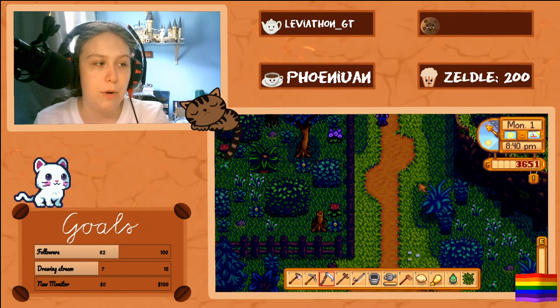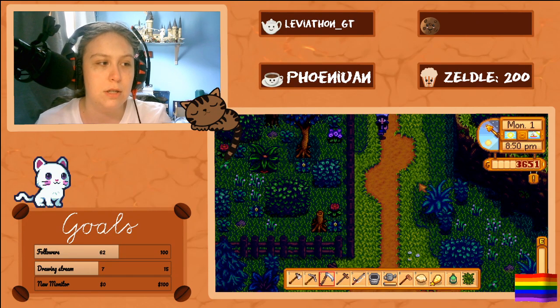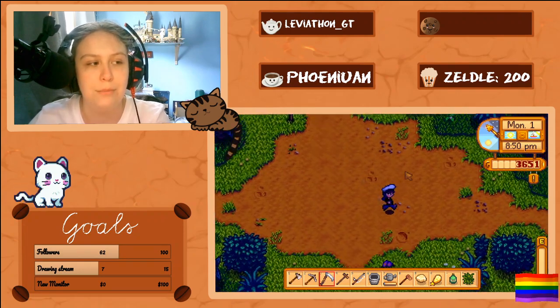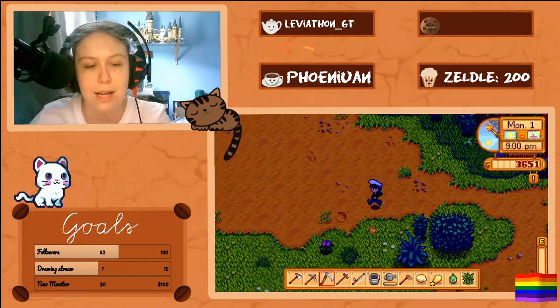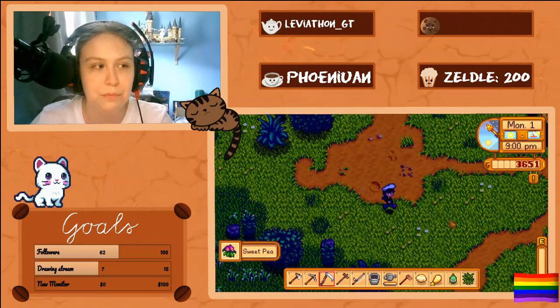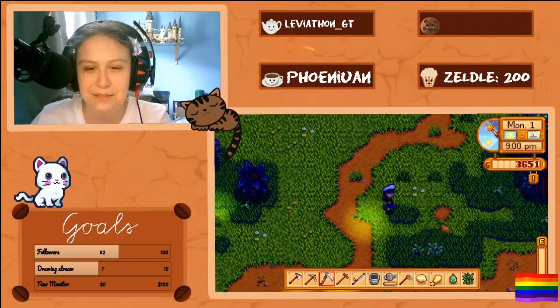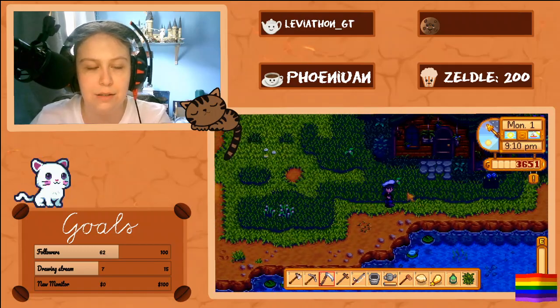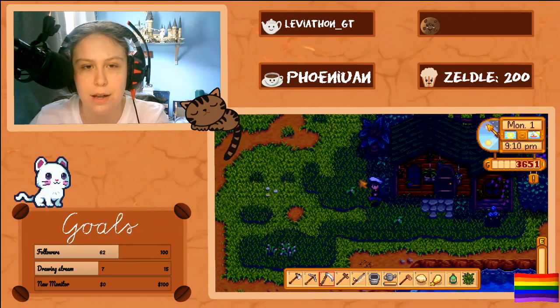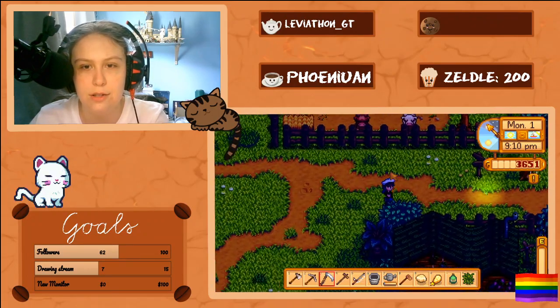If you have the upgraded watering can, hold the watering button down and it will water more than one square. I actually don't have the upgraded watering can. I still need to do that. I just don't have the products for it. It's locked, so I guess you're in the saloon.